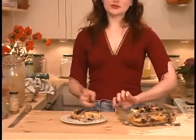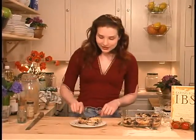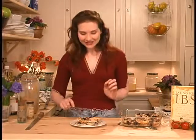So having a piece of this for your breakfast is a real luxury. And the nice thing is that since you can do it all the night before, you could treat yourself to this on a busy work morning. It's really less than 5 minutes of effort when you actually get up in the morning. It comes together so fast. It can bake while you're getting ready, and you can have a piece before you're gone for the day. I can't wait to try it myself.